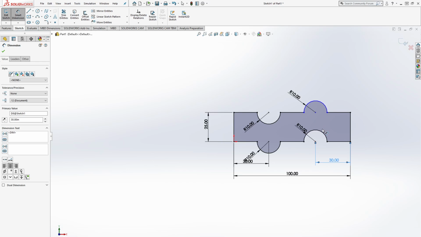Yeah, you can do that too, actually, and that would be a lot quicker. You could add a relation, make these all equal, and then just add a dimension to one. But I didn't choose the quickest way to do it. You're right. Those are things that with practice you'll start to figure out, like, oh, if I do this this way, it's going to be quicker. That's part of why you want to go through twice: you'll realize, oh, I could have done that more quickly if I had done something different.